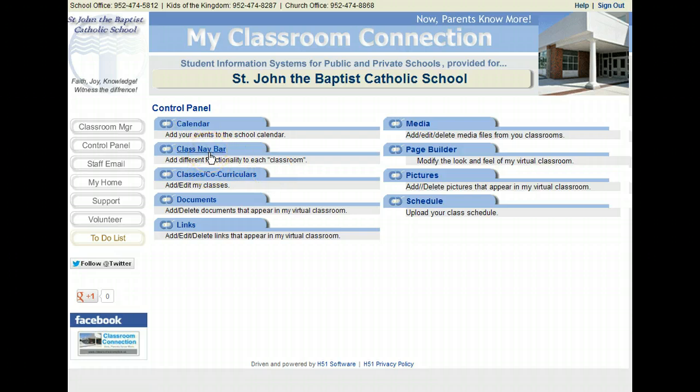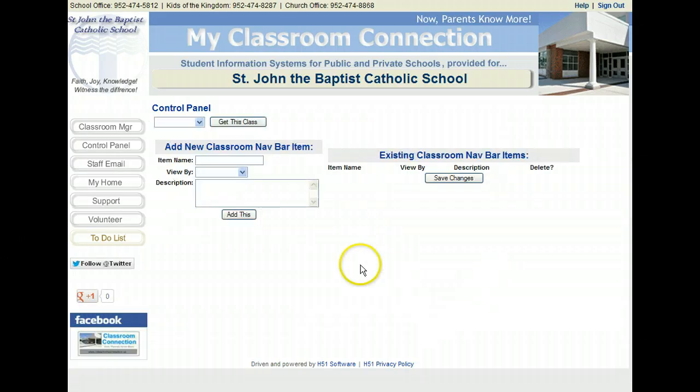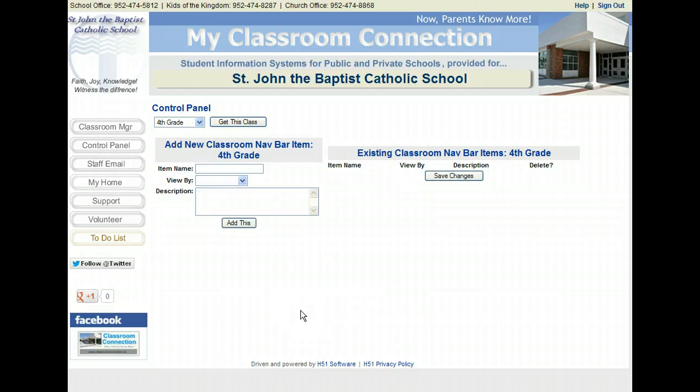I'm going to skip Calendar just for the moment. Class Navbar, this utility is designed to allow you to add subpages to a particular page. If we wanted to add a subpage to our 4th grade page, for instance, lunch lineup or something to that effect, you could do that here.